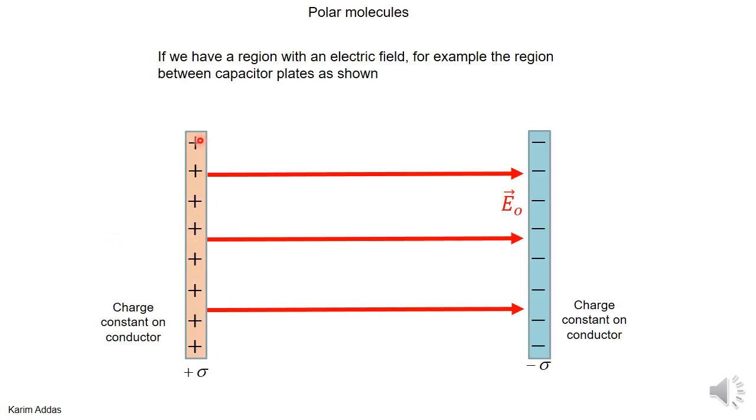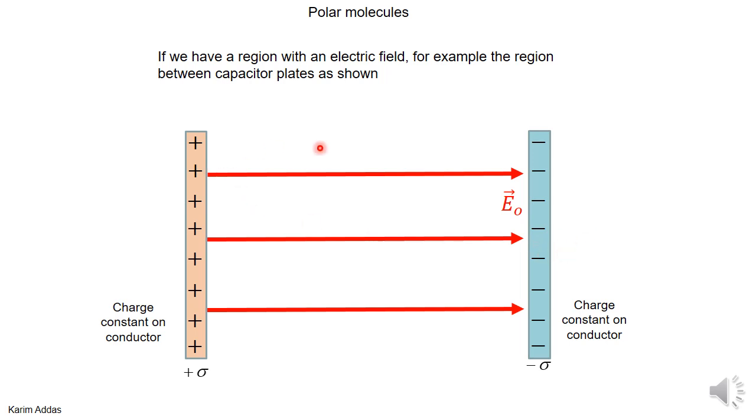So let's say you get a capacitor. This is one plate of the capacitor with positive charge. This is another plate with negative charge. We're looking at the cross section, so the capacitor plate comes out of the page. And then there's an electric field, E node, between the two capacitor plates. During the process that we're going to talk about, we're going to keep the charge on the conductors the same. It never changes because we're not going to connect the conductor to anything else.